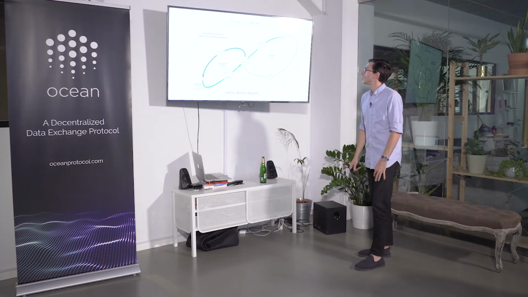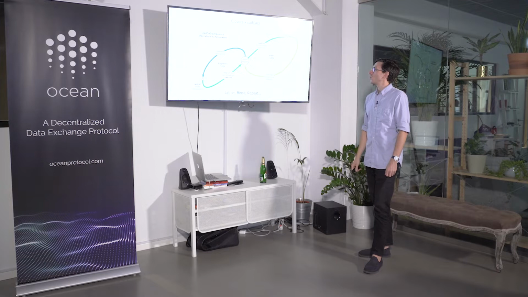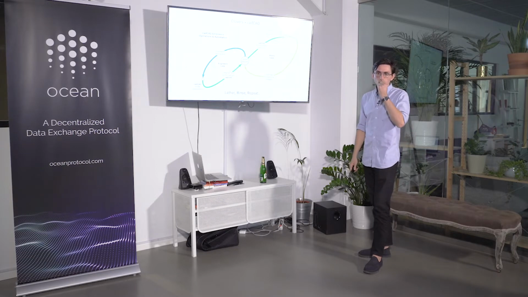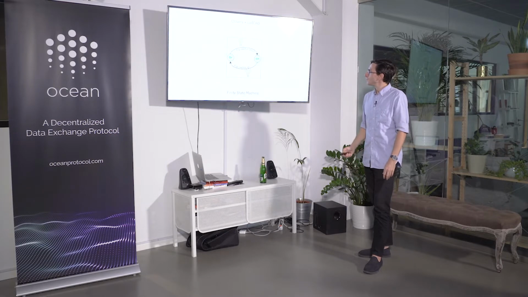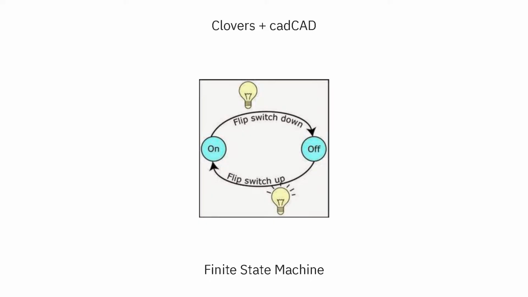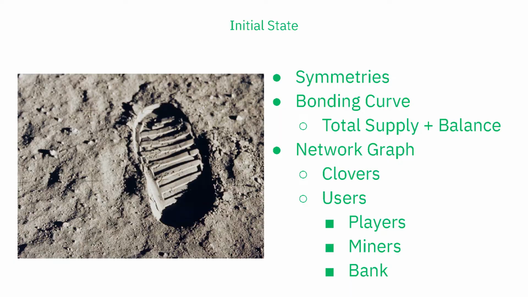So we've begun doing that with Clovers, mostly on the reward functions. That's where I found the most value out of that process in the last month or so. But cadCAD itself is a finite state machine. It has a state like on and some actions like flip switch, which will result in some new state like off, and then you can do some new action. So it's all a finite state machine is. It's just state, action, state, action.